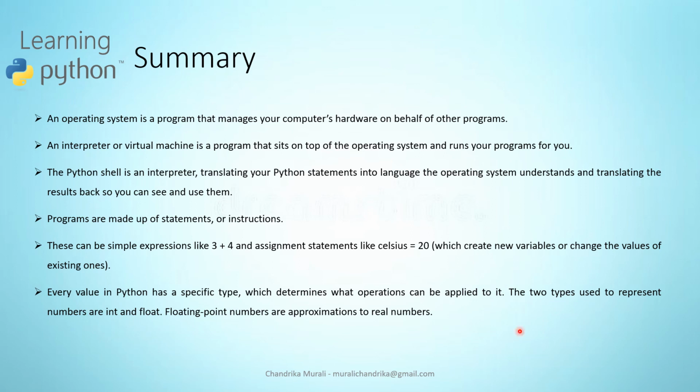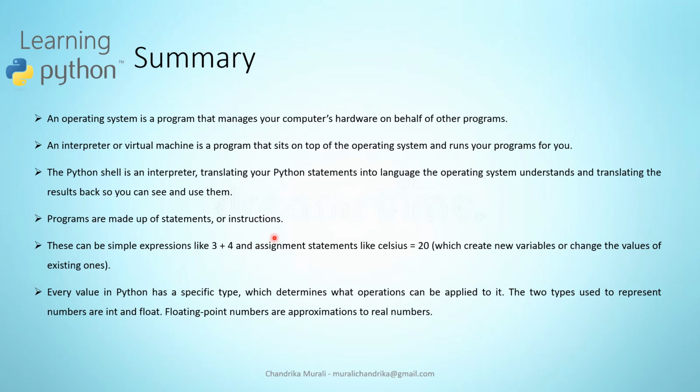Then an interpreter or virtual machine is a program that sits on top of the operating system and runs your programs for you. The Python interpreter sits on top of the operating system and runs Python programs for us. The Python shell is an interpreter translating your Python statements into language the operating system understands and translating the results sent back from the operating system into the Python statement.